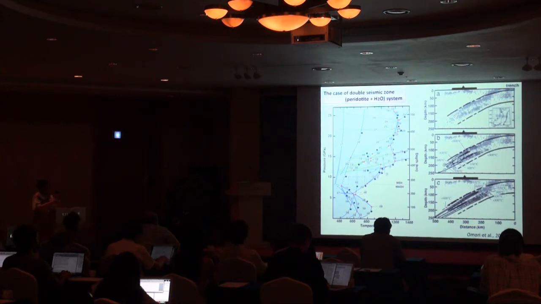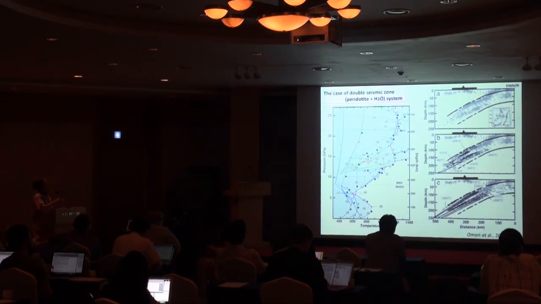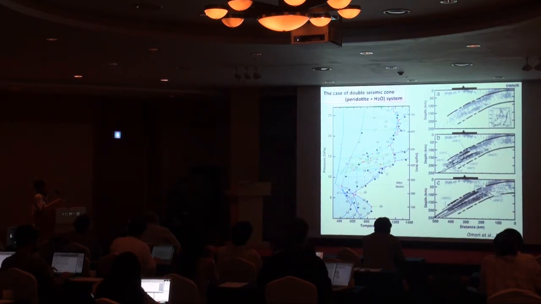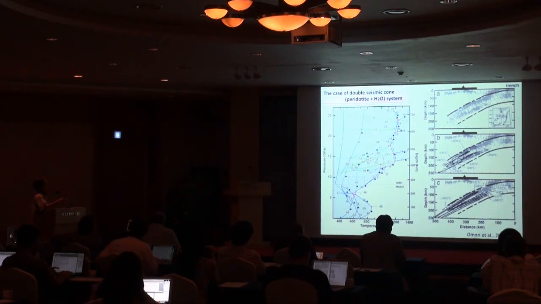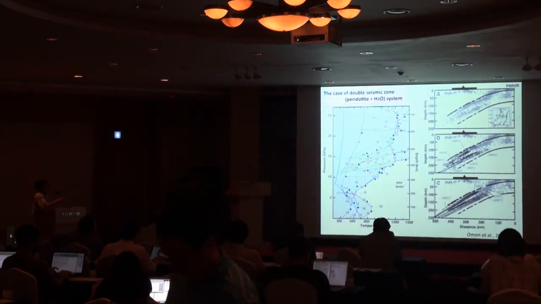This is an example of using this hypothesis to explain the double seismic zone, one of the distinct structures of hypocenter distribution. This is a cross-section of Northeast Japan, and the gray dots show the hypocenters. The double seismic zone shows an upper zone and a lower zone, and the two zones merge toward depth. There are fewer, but there are earthquakes between the two zones.